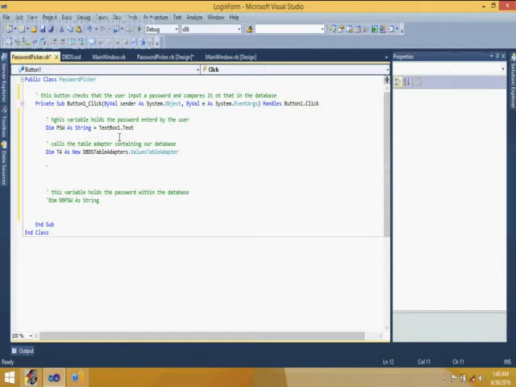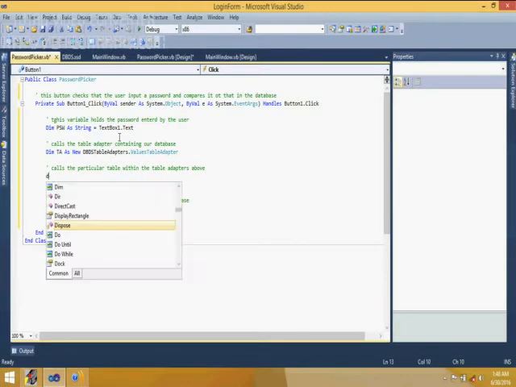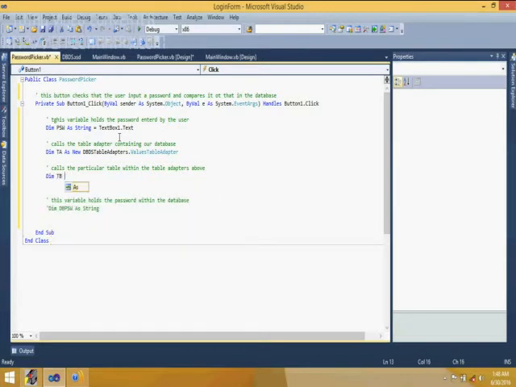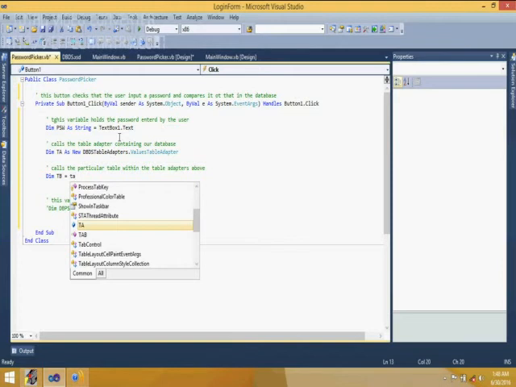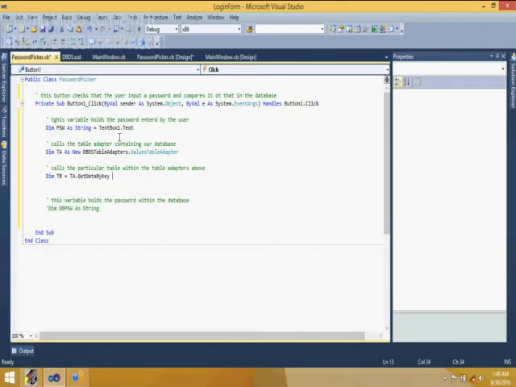Now we need also to call the particular table within the table adapters above. So dimension TB equal to TA dot get data by key, where key is a password.